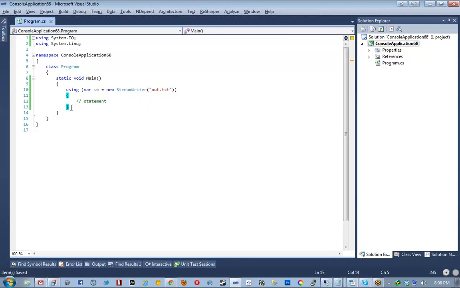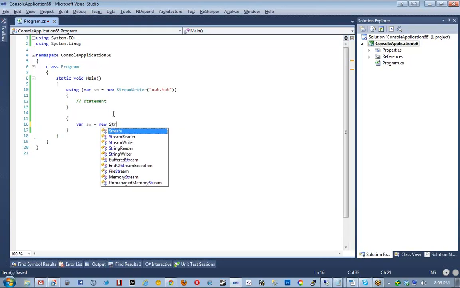Now, what happens at the end of these curlies is very interesting. The C# compiler is actually going to emit code that explicitly calls the Dispose method on the variable that we initialized and declared inside of the parentheses. To look at the breakdown of what the C# compiler emits when it sees this code, we first open up an anonymous block.